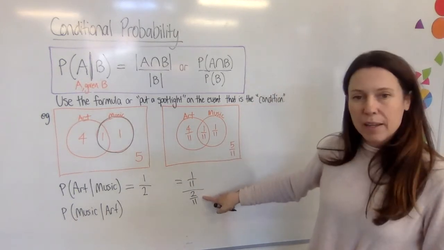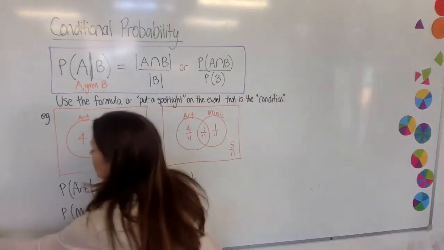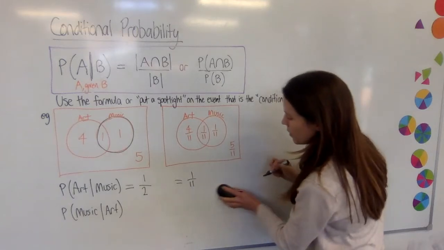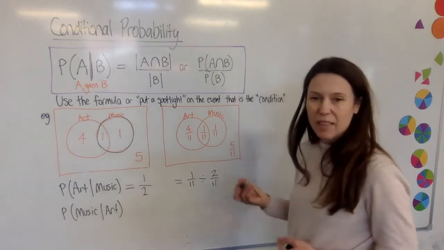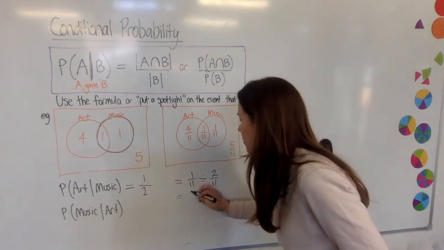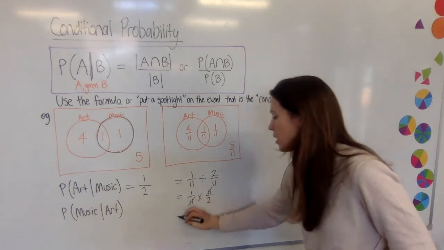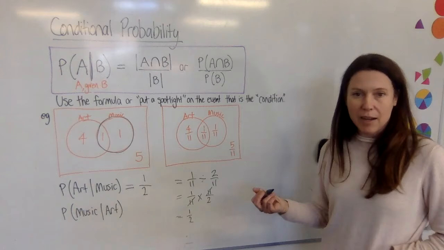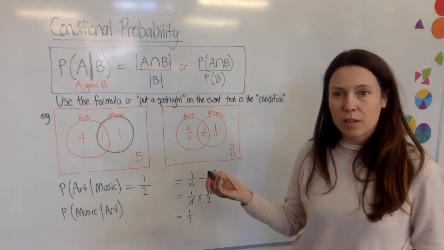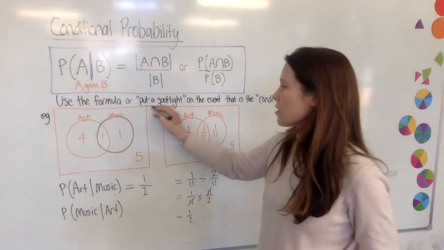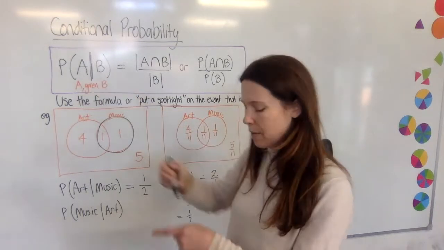Now, straight away, a bit of a problem and a possible cause of error. Doing fractions over fractions always looks a bit awkward, doesn't it? I would prefer to say I've got 1/11 divided by 2/11. At that point, you could put it in your calculator, or you could say we can times and flip. The 11s cancel, and either way we do this, we still get a half. But can you see how applying the formula, much as it's easy to do, might not be quite as quick as just using this spotlight method of saying, okay, how many people do this second thing?